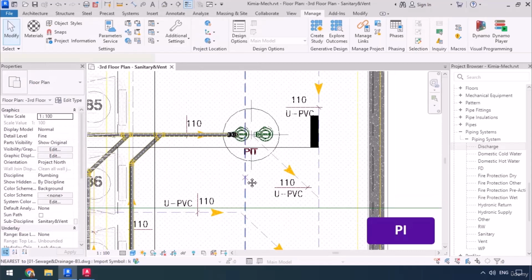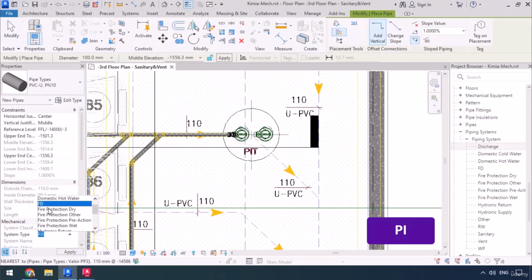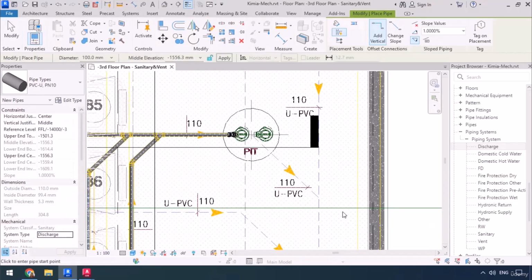Alright, now let's get the pipe command again, PI. And now we're going to change the system type to that Discharge that we've just defined. Now for the middle elevation, again, we don't know the exact value we need to have. So for now, I'll just put -500. Then for the slope, I could just use the 0 slope, or I could make it slope up at a very low percentage. Now, why do we say slope 0? That's because the pipes contain pressure, because we've got pumps here. So there's going to be pressure in the pipe's water. It's not like this water is going to be going down gravitationally for us to apply a slope.